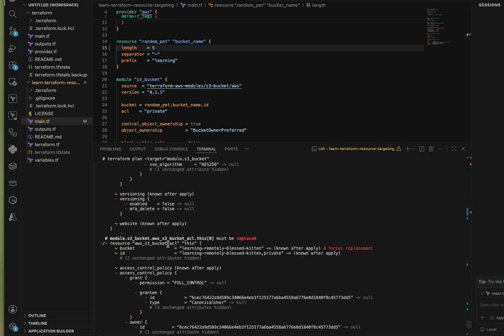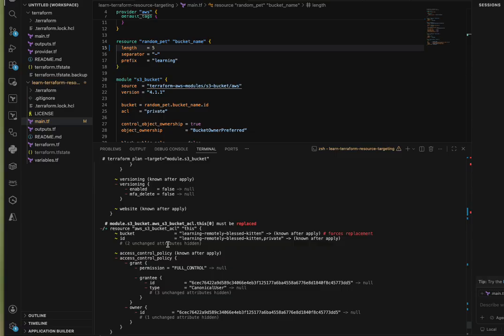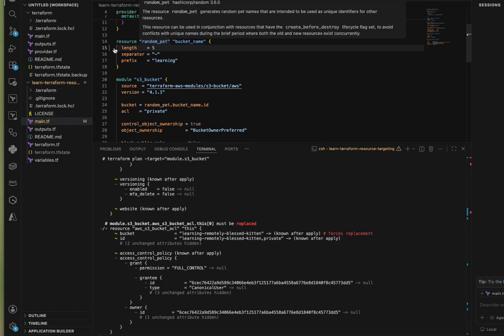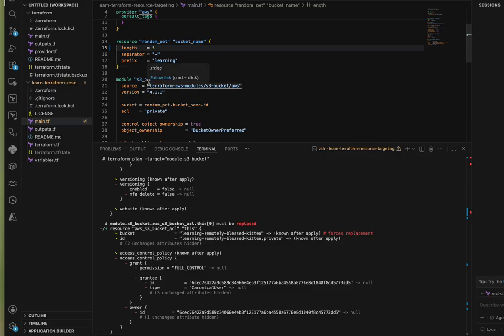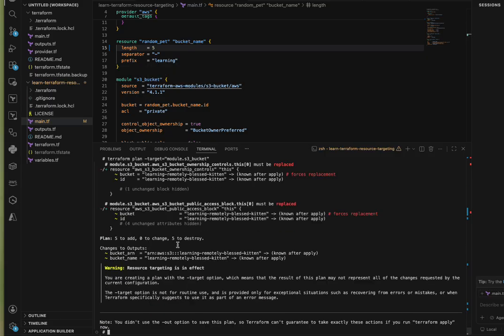So when I targeted module.s3 bucket, you can see that it has targeted the bucket name, because that's what we have changed. The name of the bucket is coming from this random pet, and that's what we have changed, and the s3 bucket is using that. So your s3 bucket will change. So basically the whole bucket resources will change. I don't think it is going to do anything with the objects as such.